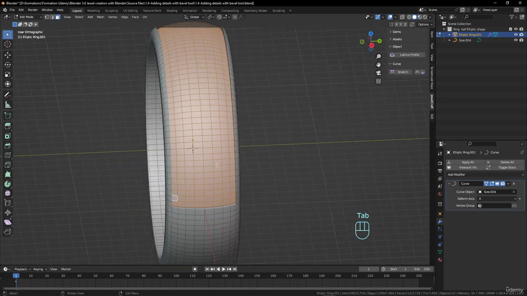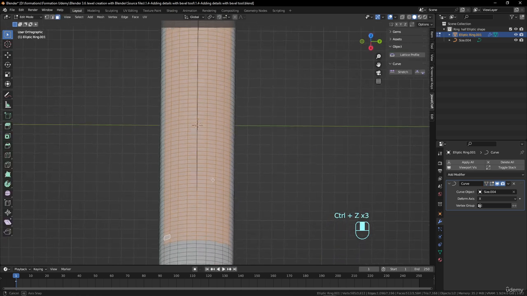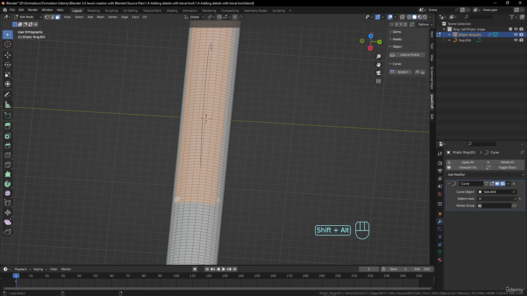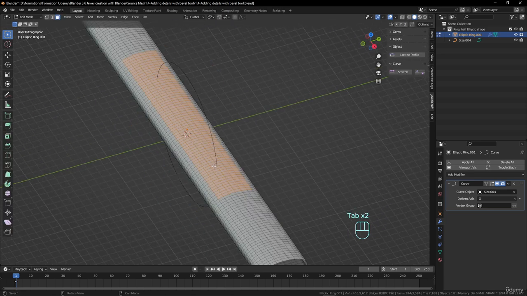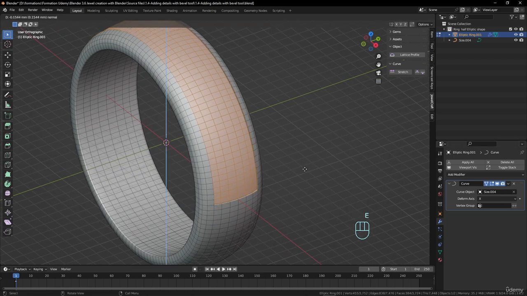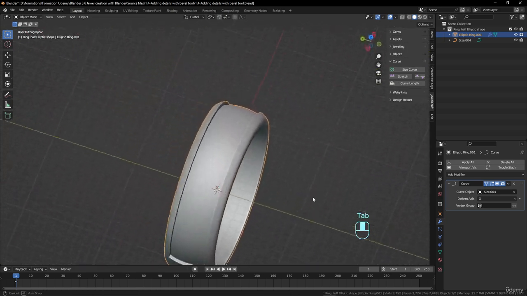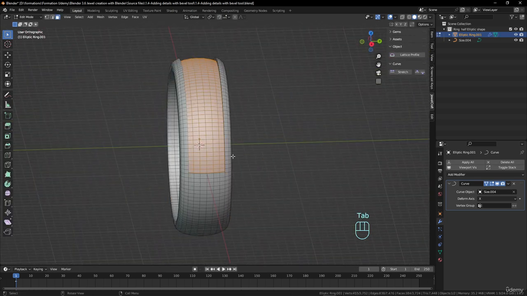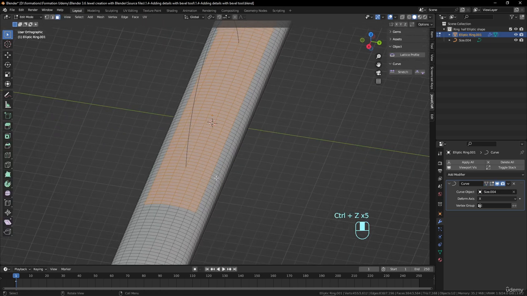Maybe I will remove a line, this line and this line. Let's see how it will look after that. If I make an extrusion again, yeah, more or less, it's not bad, we can work with that. It's a little too small. It was actually better before.